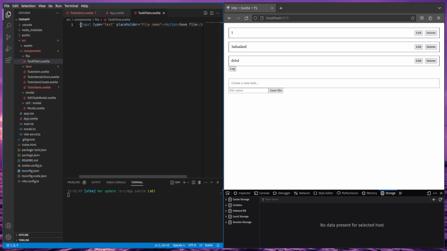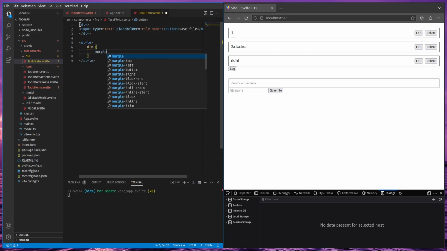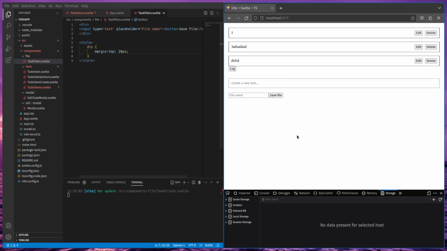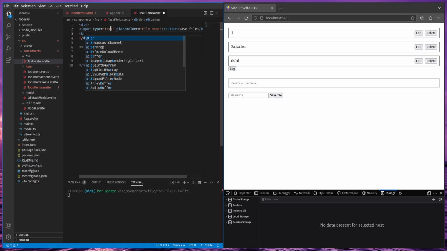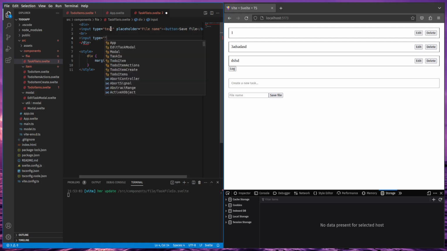So maybe we want to have some styling to that, make sure it looks good. So let's use our beloved isolated CSS, of course. So div here, and then we do some margin top. There we go, that looks pretty decent. And then we also want to do something like an input type file. So we're probably going to be doing something like BR here. This is really bad practice, but we're going to change it later. It's just for creating a line break here so that we can put it on a new line. We could just wrap this in a div, but then we kind of get a problem with the isolated CSS. So we're just going to do it like this. We're going to change it later.